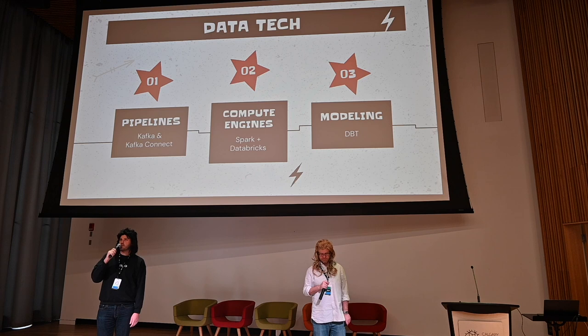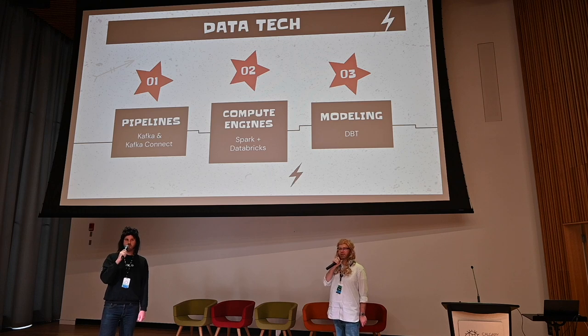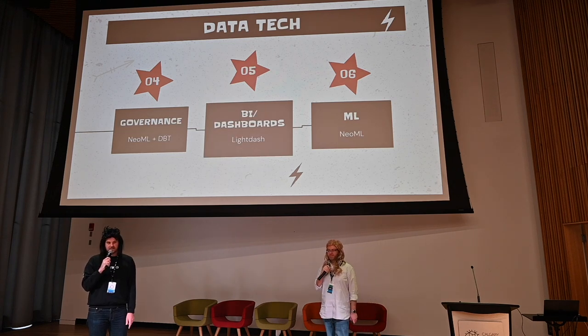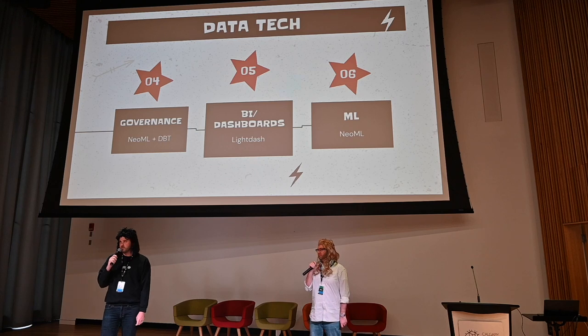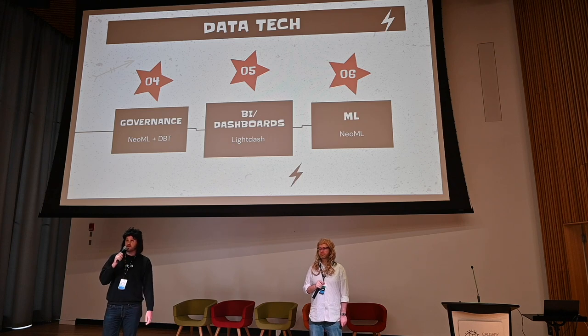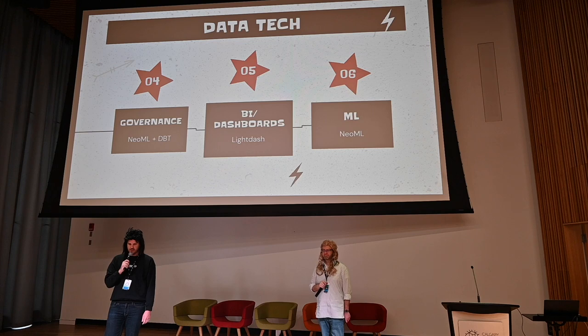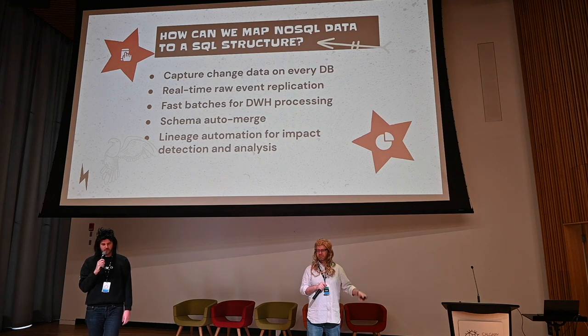For modeling, we use dbt. Has anyone used dbt? It's really good. You should check it out. If you Google it, something about diabolical behavioral therapy comes up every time. It's very concerning, but it's a real thing. It's really cool. And I'll get into that a bit more later. For governance, we use a combination of dbt and some self-built tooling for handling governance within our machine learning products. For BI and dashboards, we have a tool called Lightdash. Has anyone heard of Lightdash? You're going to see a screenshot. One person has heard of Lightdash. It is awesome, and it is really easy. And finally, for ML, we have a framework that we use called NewML, which I'll get into later. It just helps us with our ML projects.